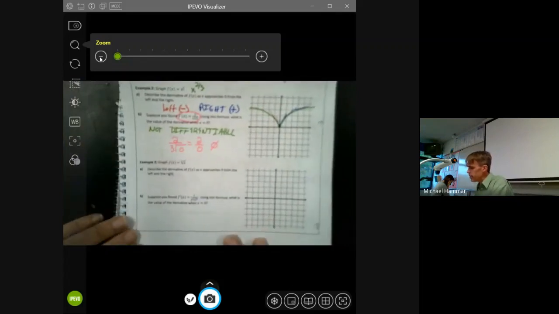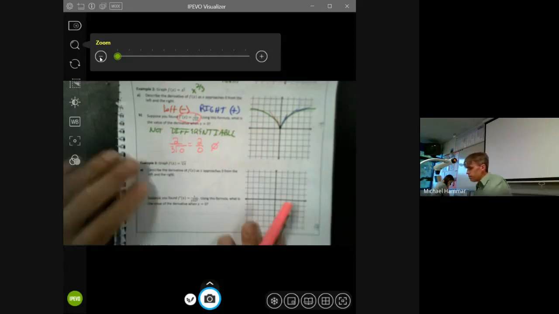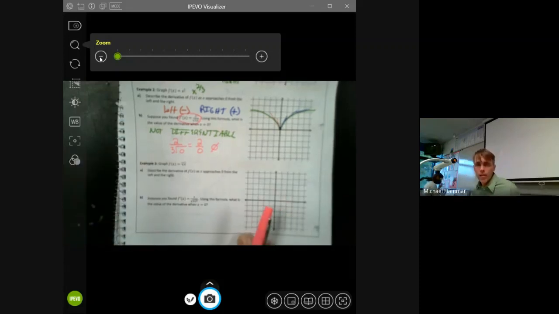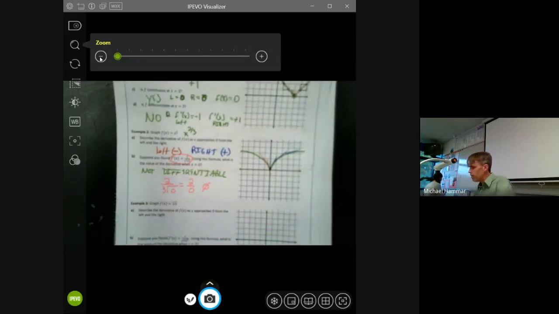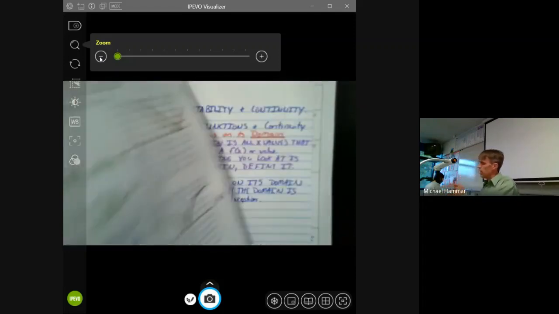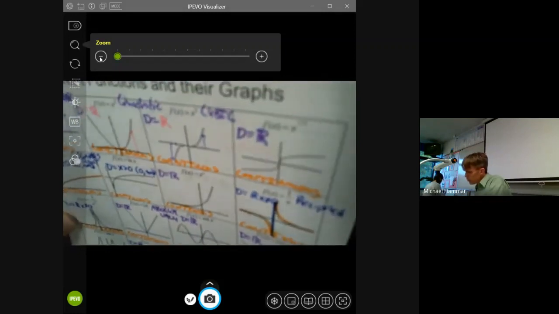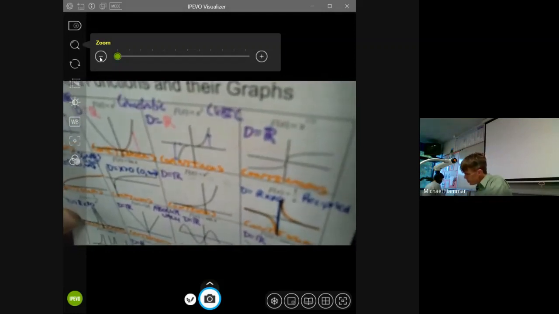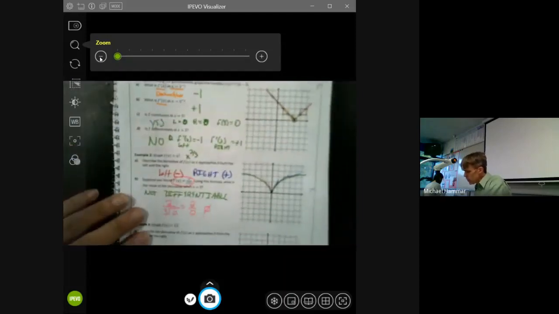So now, let's take a look at the last one. Stop your video and go ahead and answer questions A and B, and then start the video up again. So, the graph for part A, it says, is the cube root of x. Okay? So we have the cube root of x. Now, if you look back here, the cube root, oh, it's not one of our parent functions. Interesting. Okay, so let's talk about the cube root.